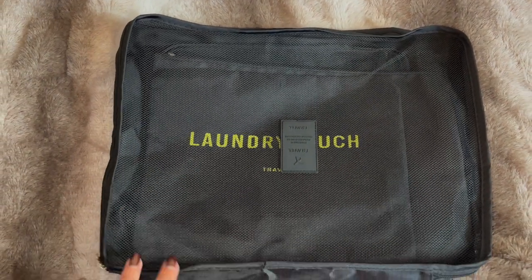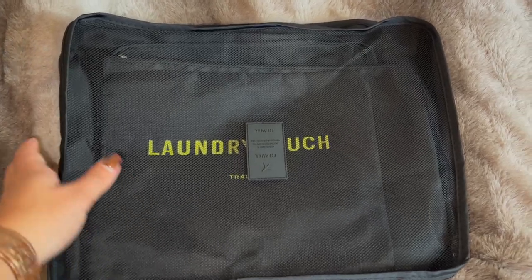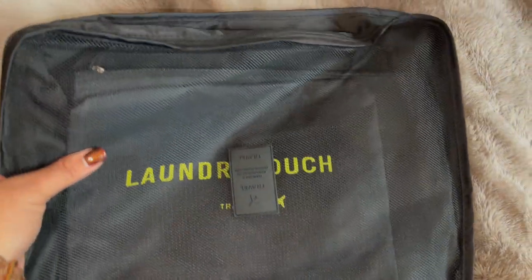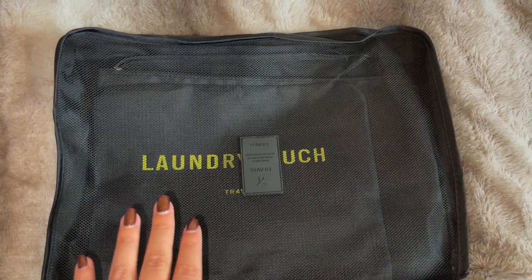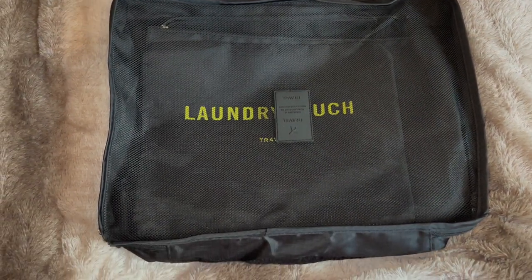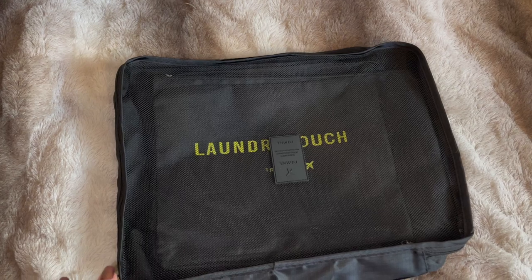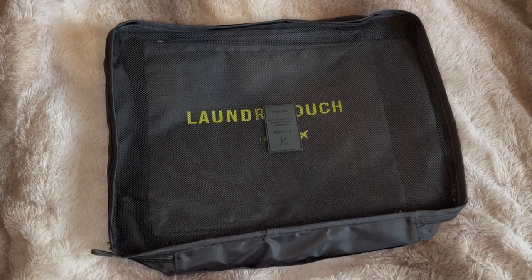Next up, I picked out this pack of travel pouches. These are really really cool — I've seen these everywhere. They are perfect if you are packing because they come with a ton of different pouches, all for different things, all labeled. It's just a really efficient way to pack your stuff. When I saw these I was like, that is so so useful, and obviously again they are really inexpensive.